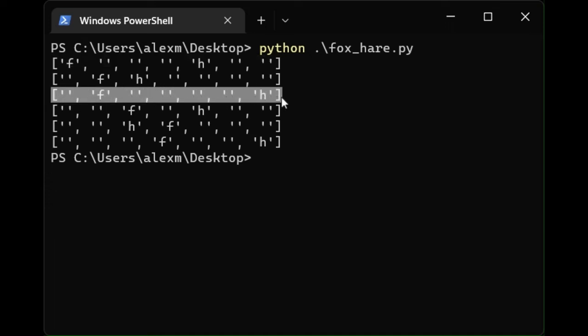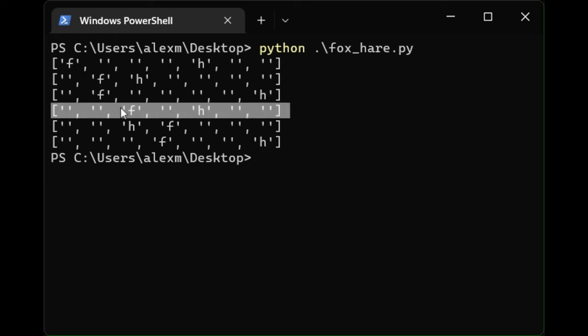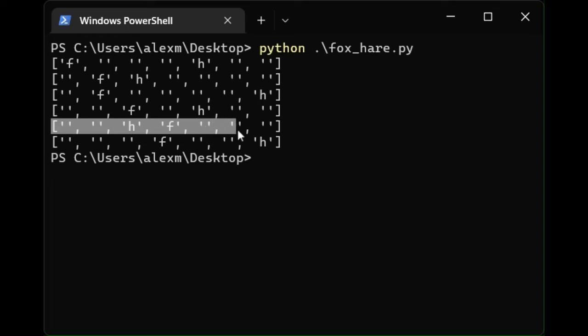Well, then we get this state here represented on row 3. Then from there, the hare can't jump to the right because it's at the rightmost position of the index. So the hare must jump to the left. And then the fox moves from the second column to the third column. And the game continues. The fox moves to the right, but then the hare jumps over the fox, which of course leads to a dead end in the next state because the fox can move and eat the hare, and the game continues until all the states are exhausted.